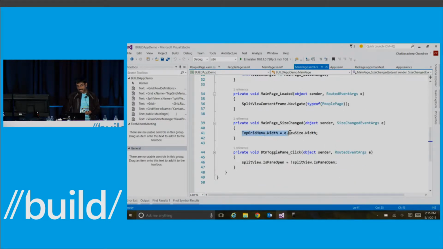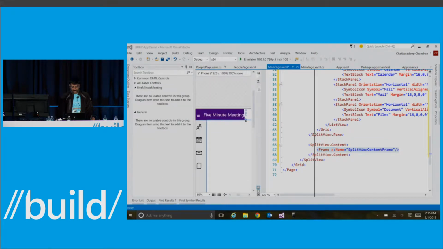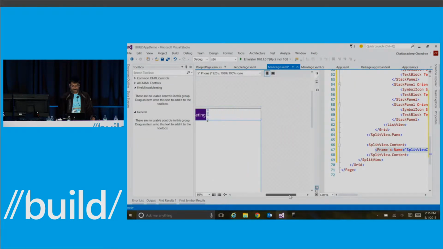And the other thing that I've done is, hey, my window size changes, right? It may start smaller, it may start bigger, but that happens, expand the top grid that I see in my main page. So if you see here, the grid on the top actually doesn't expand. I haven't set a specific width for that grid. I'm going to change it in the runtime as and when the app adapts to its different UX.